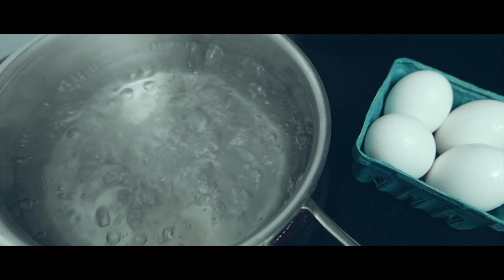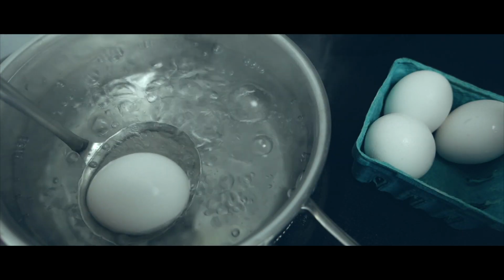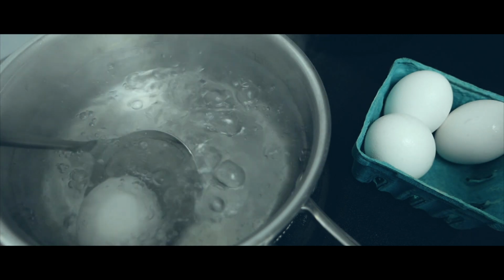Meanwhile, let's prep our toppings. Bring a small saucepan of water to a boil. Drop in 4 eggs and cook for 7 minutes, or however long you prefer.